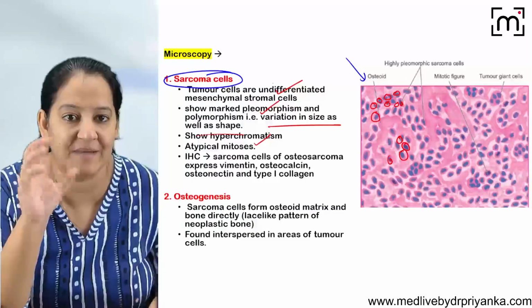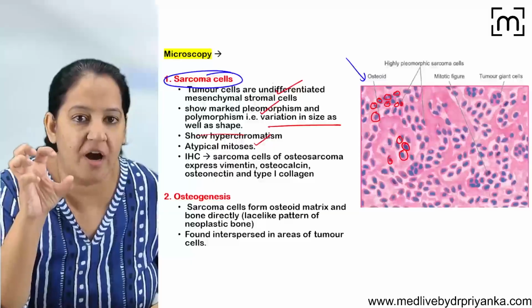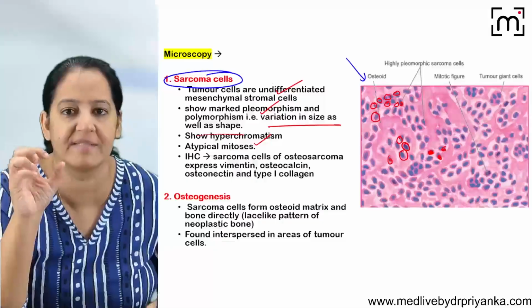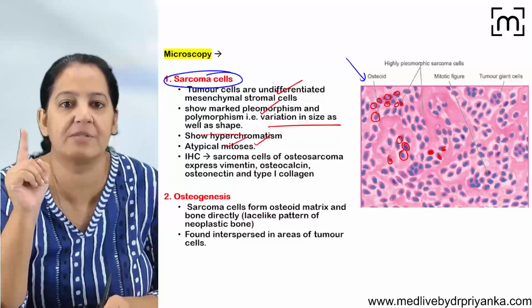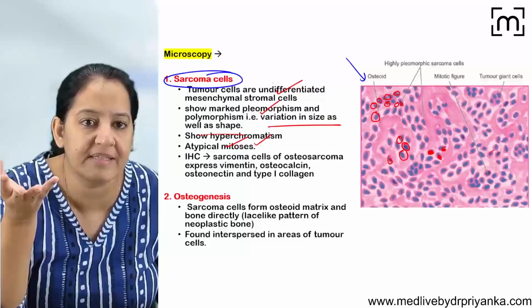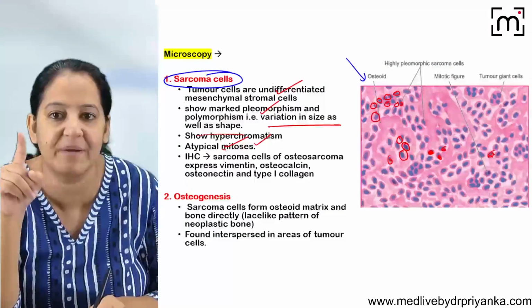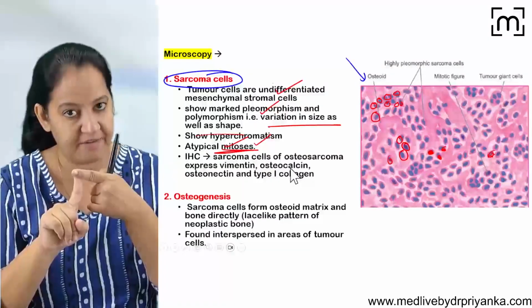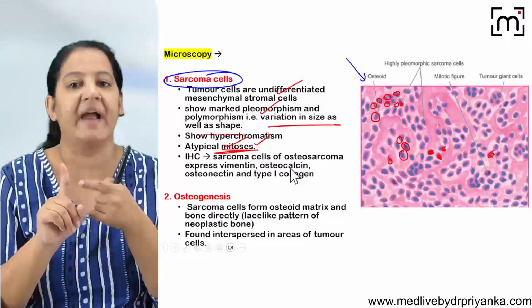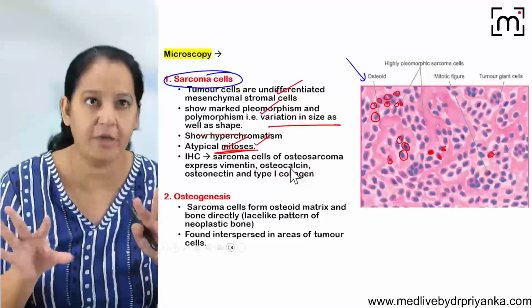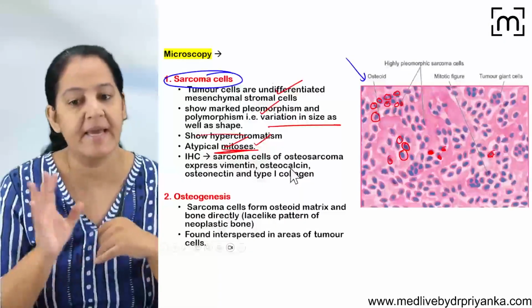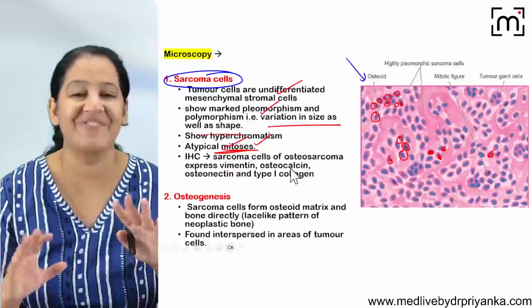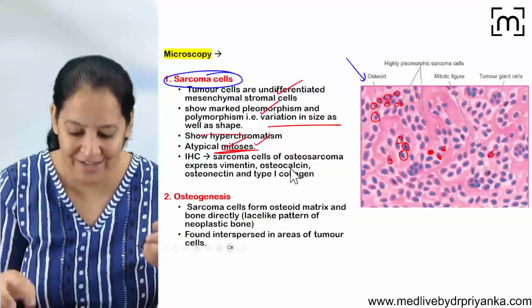They are showing hyperchromatism. See their nucleus. Their nucleus is dark, with darkly condensed chromatin. That is hyperchromatism. And they are showing mitosis very frequently. You can see some of them are showing mitosis. You can see the spindle fibers; atypical mitoses are frequent. So please learn the tumor cells are undifferentiated, number one. They are hyperchromatic and they are showing pleomorphism. Hyperchromatic means dark nucleus. Pleomorphism is variation in shape and size. And they show mitosis. Learn these properties of the sarcoma cell. The most important feature: the sarcoma cells synthesize the bone. Can you appreciate the bone here?